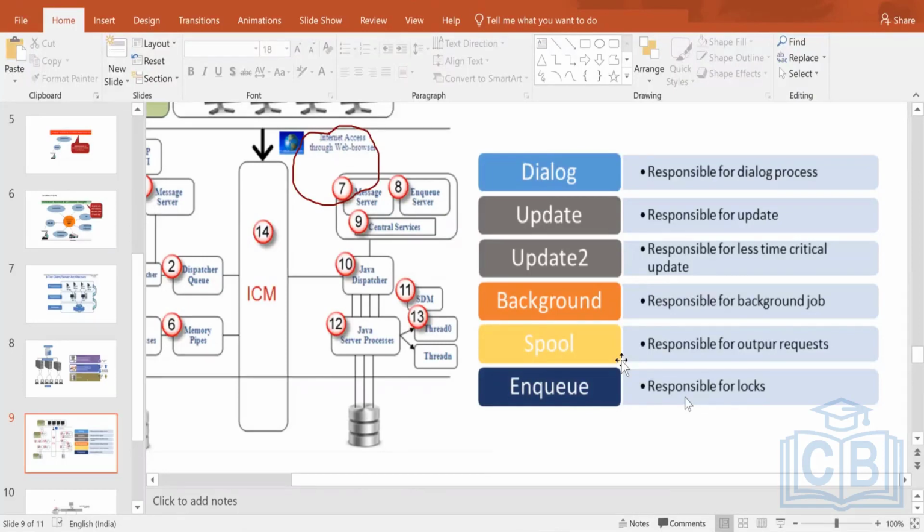And the last one is enqueue, or NQ. Whenever you try to access any data, the data is stored somewhere in tables at database level.